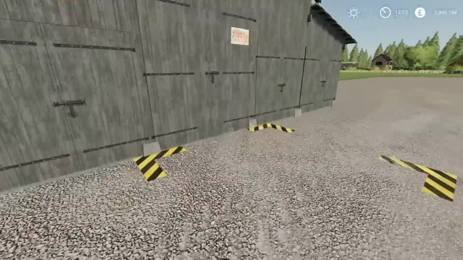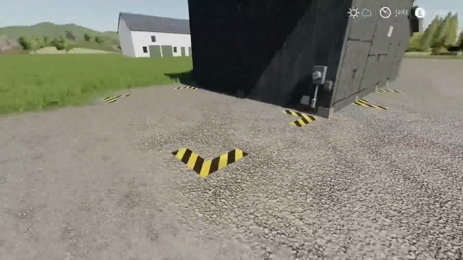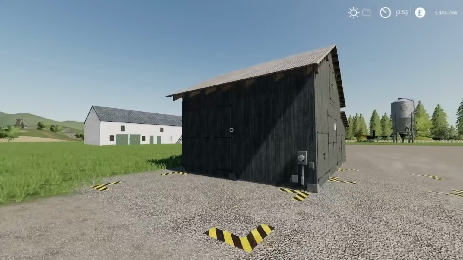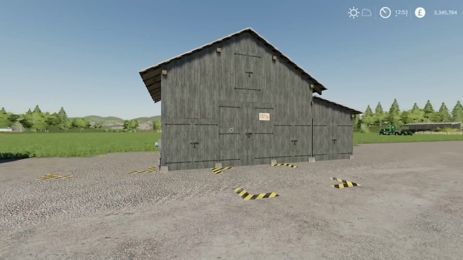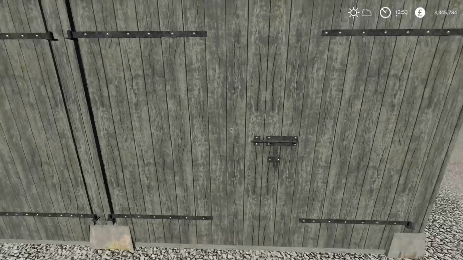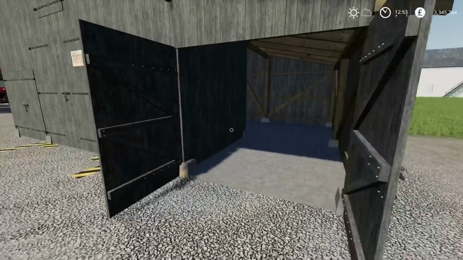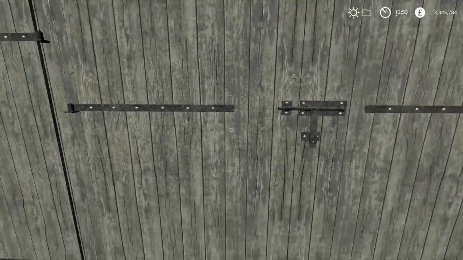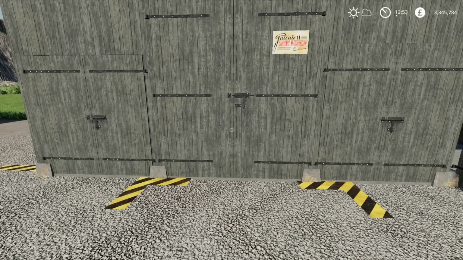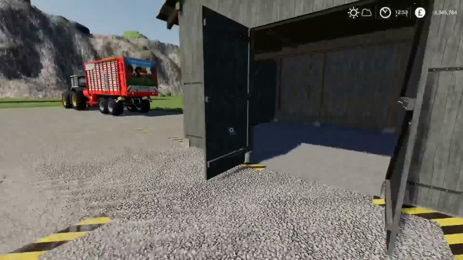So you've got your loading into a trailer point here and unloading into the hayloft just here, but there's obviously nothing to actually see at the moment. We'll have a look at that in a second. Now it does say about storing vehicles and stuff, so we have got a few doors that can open here for putting some smaller machinery in. We do have this one here. You get something a little bit larger in the centre section. The two side doors do open there as well.